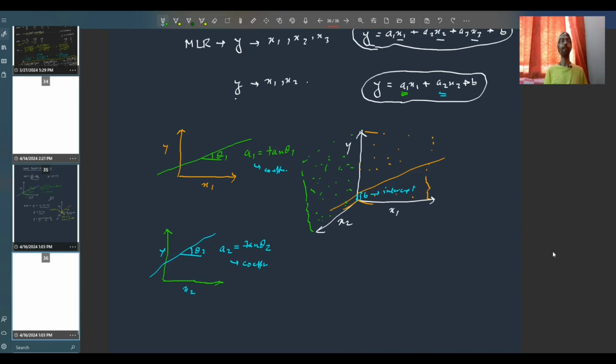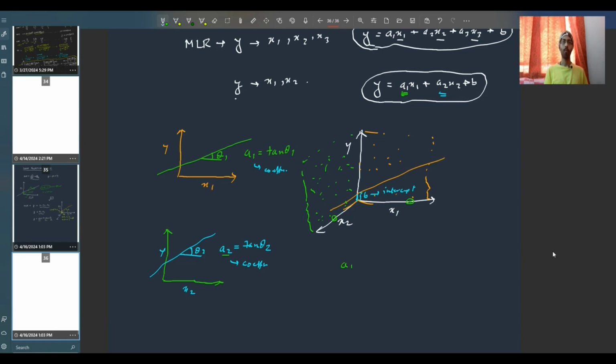And how do we measure the value of y, friends, in this case? For example, we have chosen a certain value of x1 and x2, let's say. We have chosen this value for x2 and this value for x1. So how do we measure the value of y? Simply, we already have understood what A2, A1 and B are.